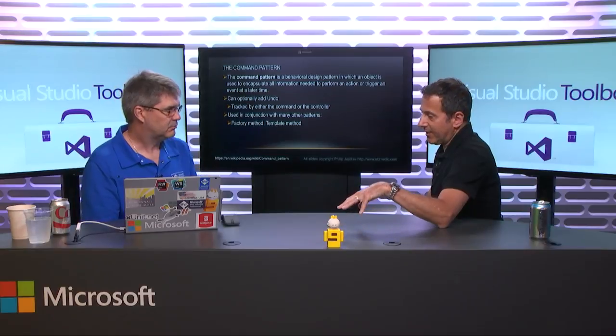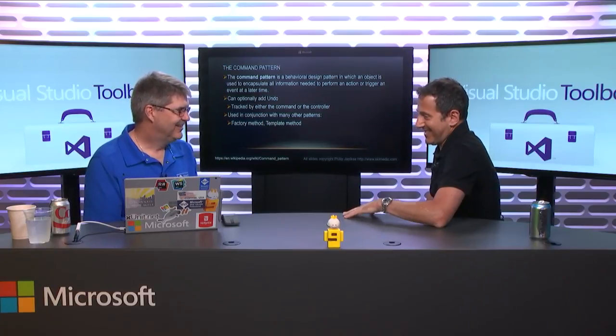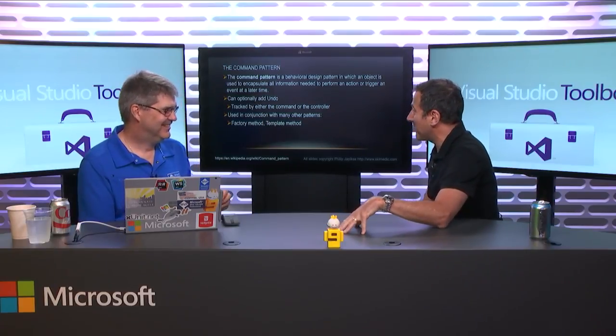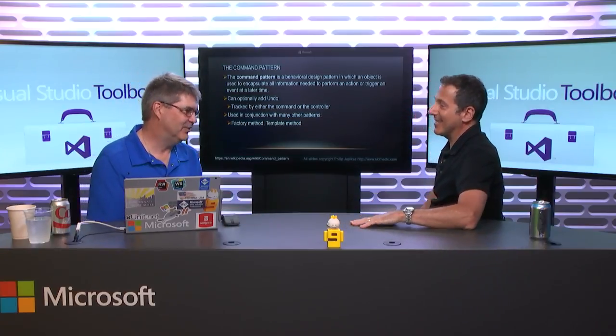So instead, I create a weather service class. I usually call mine weather service, because it is essentially a service. And then in the code behind, var weather equals new weather service, weather dot get weather, pass in whatever's in the text box, label dot text equals whatever that returns. Is that the command pattern? It is, but it's making me twitchy, because I'm not using an interface. Do I have to use an interface for it to be the command pattern? You do not have to use an interface for the command pattern.